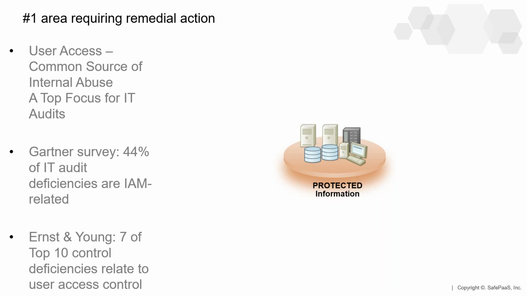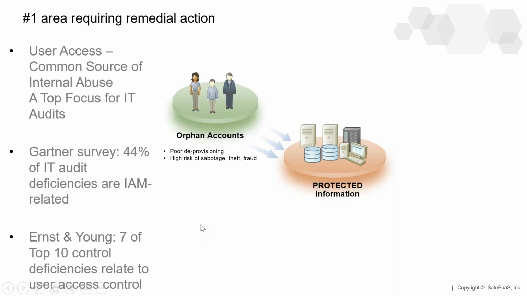And what we hear from the market is that user access is one of the most common things tested in the top IT audits. Gartner says that these deficiencies are more IT related. That's where IT auditors are spending most of their time. Again, I just mentioned that I had a recent engagement with a client where we felt the exact same thing. And then auditors like E&Y are saying that they're related to access controls.